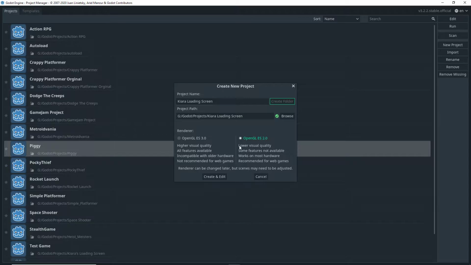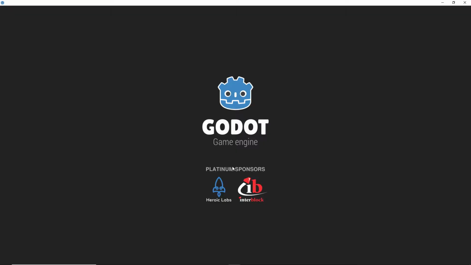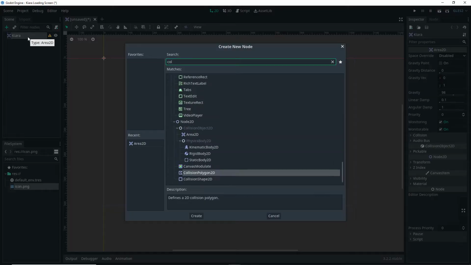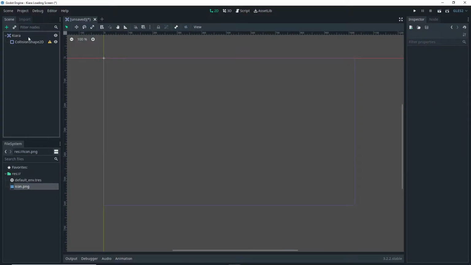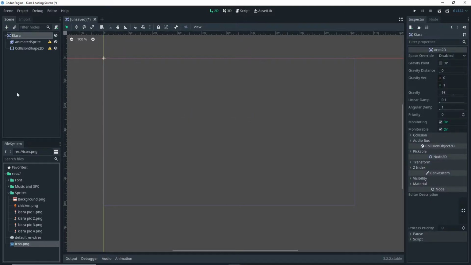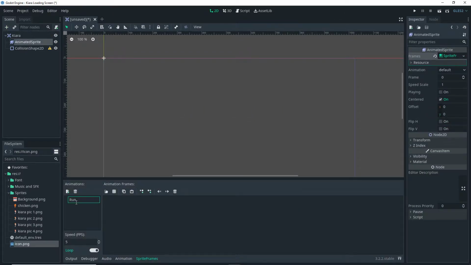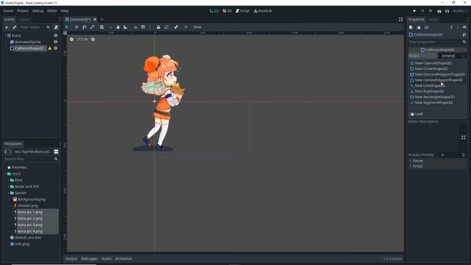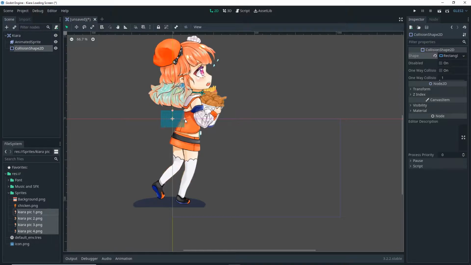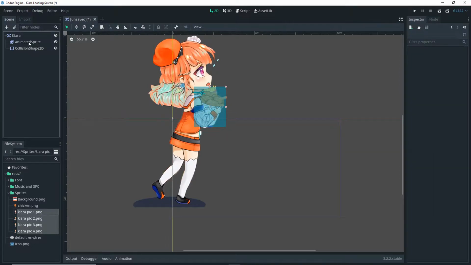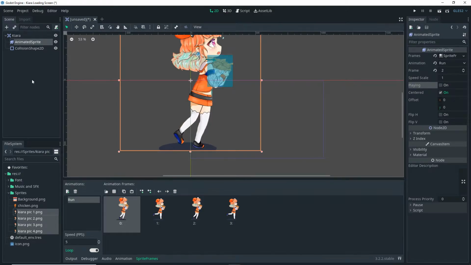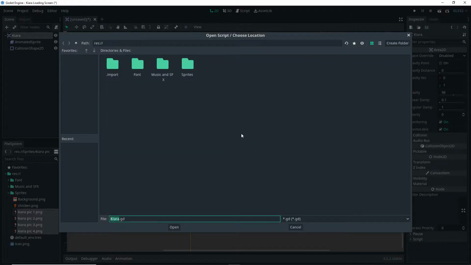So anyway, I started the project, and the first thing I basically did was start to make the player controller for Kiara. Now I just wanted to keep it simple, so I just used an Area 2D for it, and set up the sprite for her. And there we go, it's there. Bam, beautiful. Now it's pretty big, so we'll worry about resizing later, but I set up the animations for her and gave her a script.